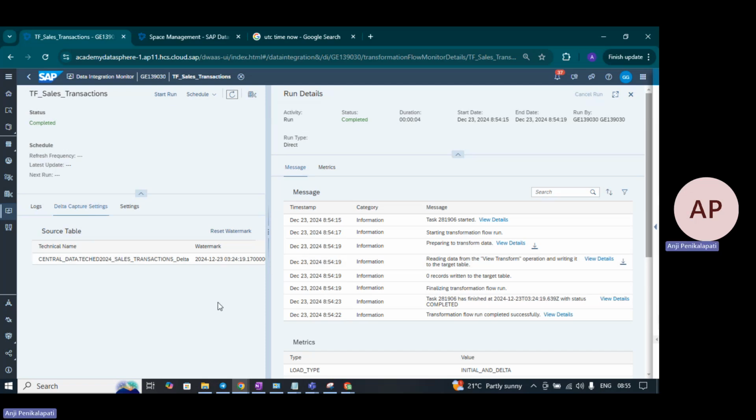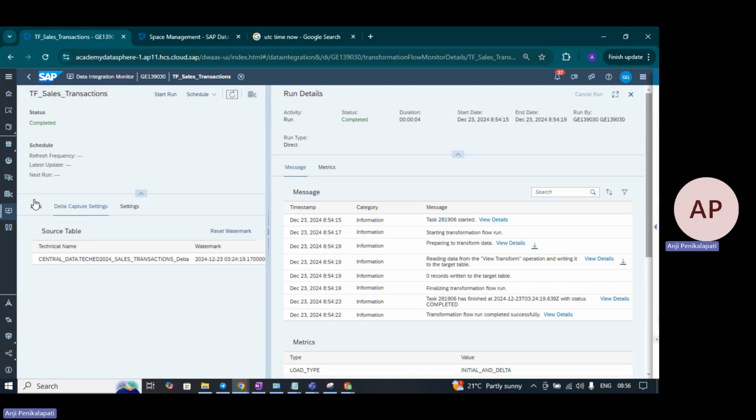Yeah, I think you see the watermark has changed because previously it was something else, and then when we ran this job, this is local time, this is UTC time. We started at 8:54, that means 3:24. Now let's say it is 8:55, that means it has to be changed to 3:25 something.